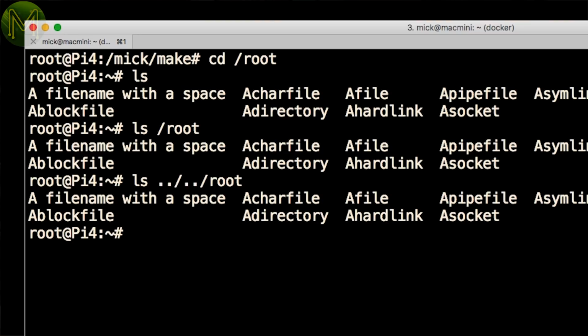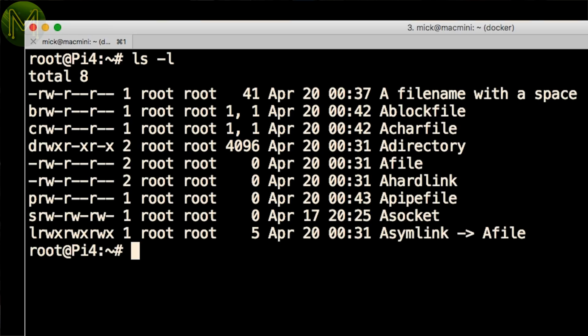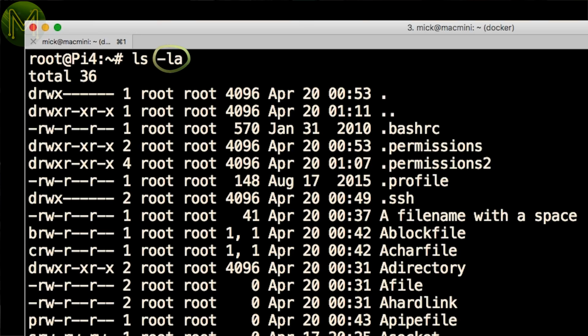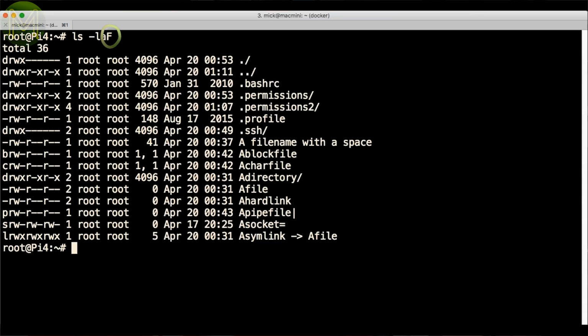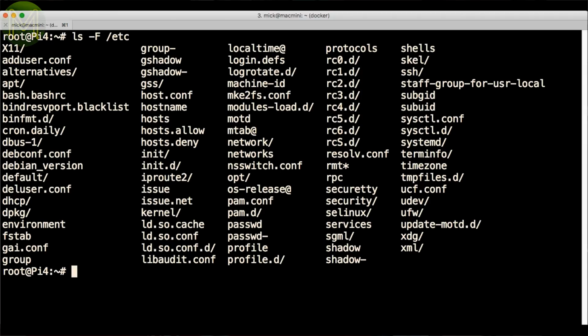Every command or executable under Linux can take arguments or flags. We'll be looking at the shell more in depth in a later video, but for now here are some common flags for ls that you might use. The -l flag will provide more detailed information, while the -a flag will show normally hidden files, or dot files, starting with a dot. Adding a -F flag will add a symbol at the end of every file and directory showing what it is. This is useful for condensing large directories.